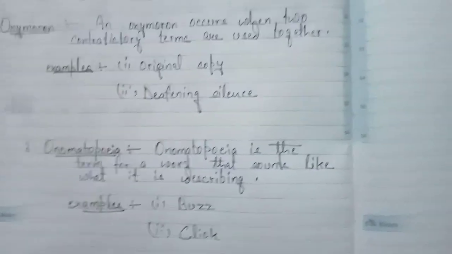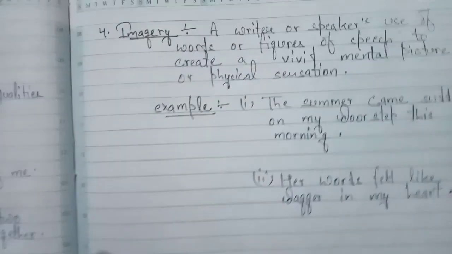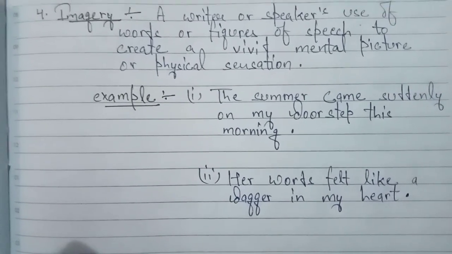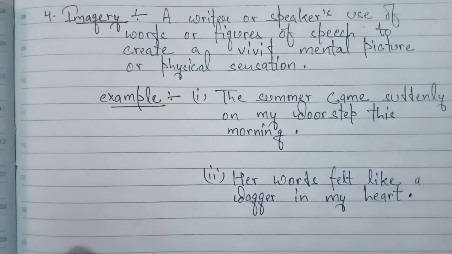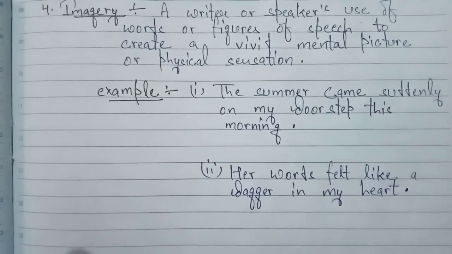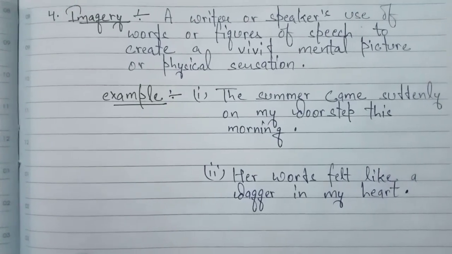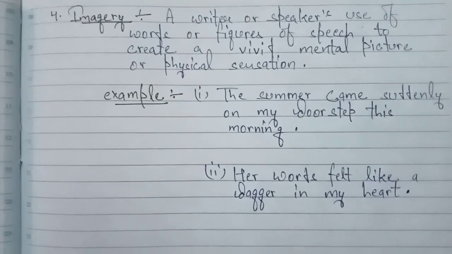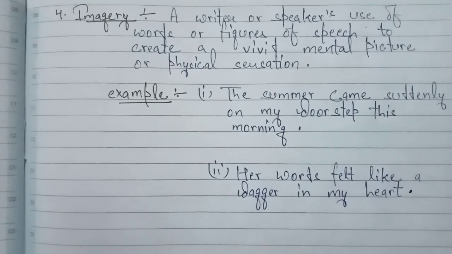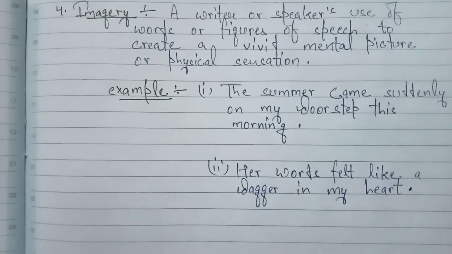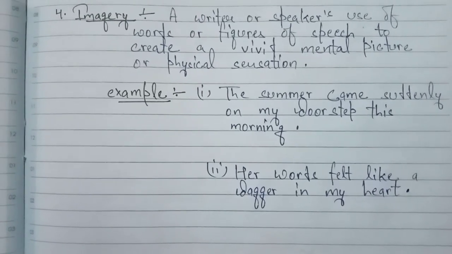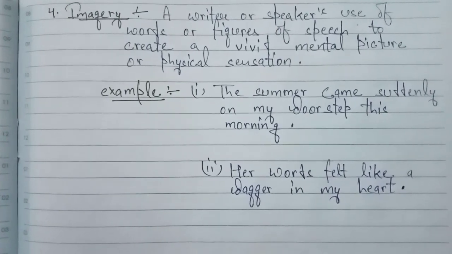Okay, moving on to the next figure of speech, which is imagery. Imagery is a writer or speaker's use of words or figures of speech to create a vivid mental picture or physical sensation. Now, sometimes we use words or sentences to describe a situation or to create a mental picture, right? So to make it more clear, let's look at examples.